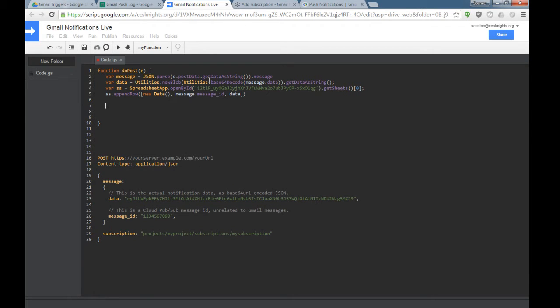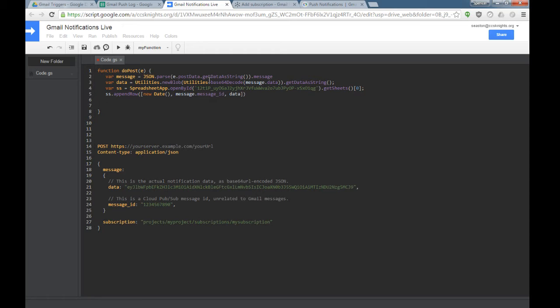Now, I'm going to do something that may cause a lot of people to scratch their heads, but through a lot of testing, I find this is the most correct answer for this case of returning a value to a push notification coming from Google. Just to let you know, this is not normally right. You normally would not return an integer from this. You'd usually return a value from HTML service or content service.